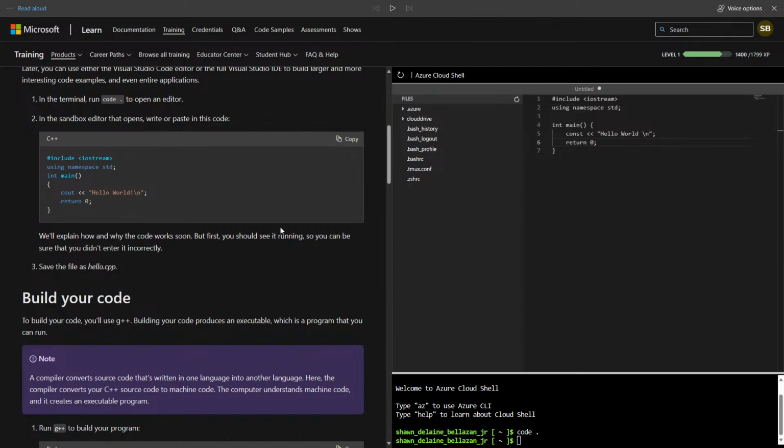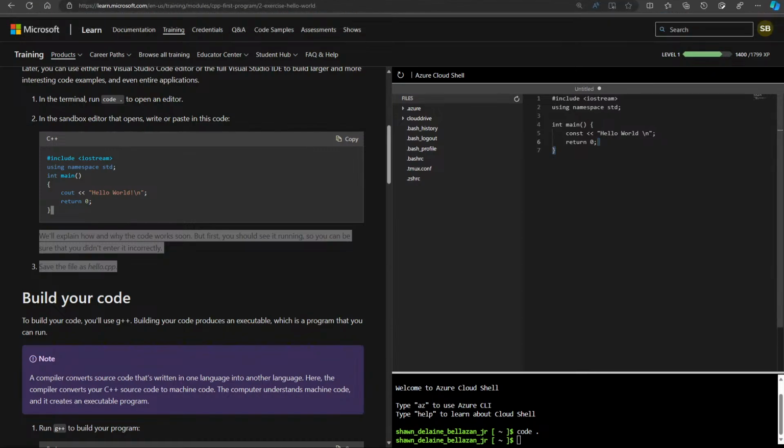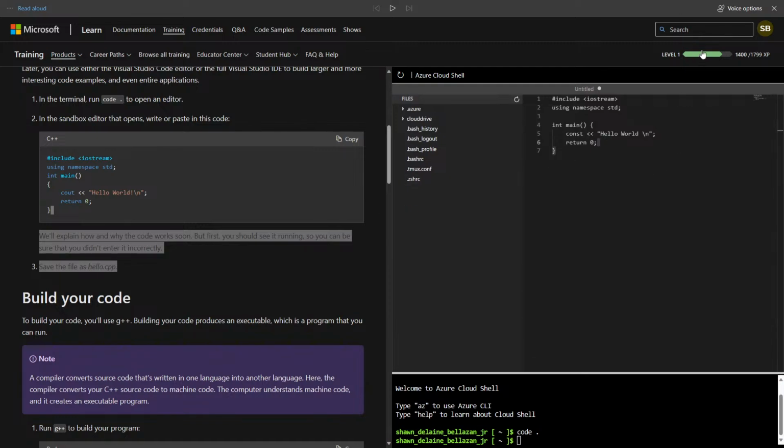So first, you should see running. You see it running, so you can be sure that you didn't enter it correctly. That's exactly why I like enter it. The cool.